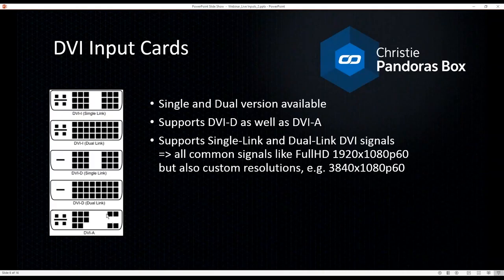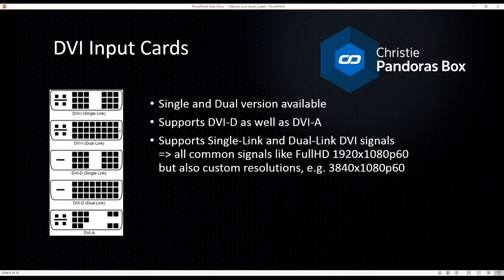If you go to the digital signal only, those pins are not used in here, but you have added some more connectors. If you double the bandwidth to go for dual link, you are using those 6 connectors as well. And if you combine the digital and the analog signal, you get this DVI integrated cable.